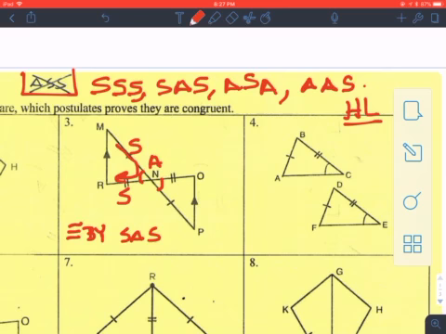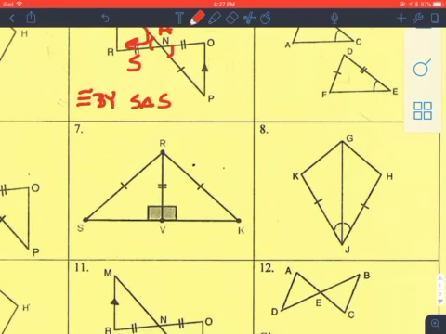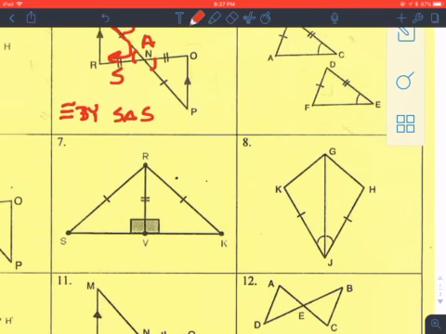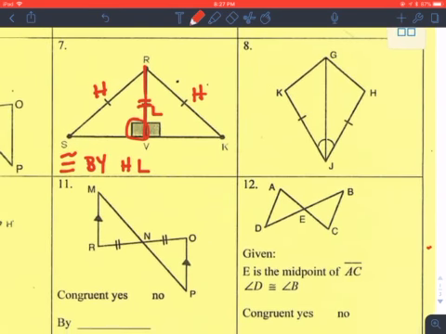Okay? Now let's go over and do number 7. So this is a right triangle. So remember, I could use one of the other ones, but also our other one that we had as a possibility was hypotenuse leg. Well, if you look at these two triangles, here's our hypotenuse on both of those. So I need to see, do I have a leg on each of them? I sure do. So they are congruent by what? By hypotenuse and leg, which I can use when it's a right triangle. So they're congruent by HL, which is hypotenuse leg. Okay? All right.